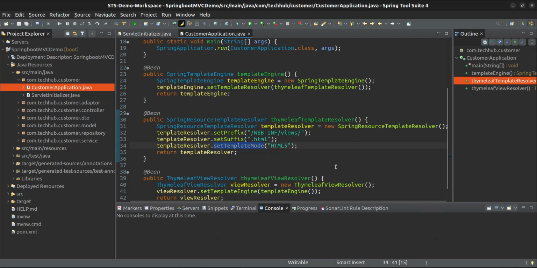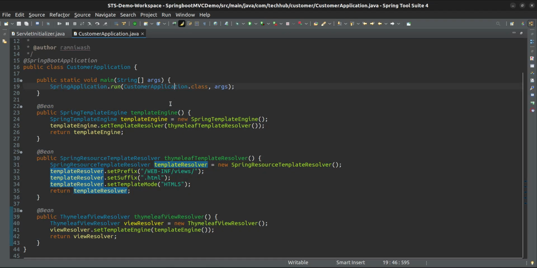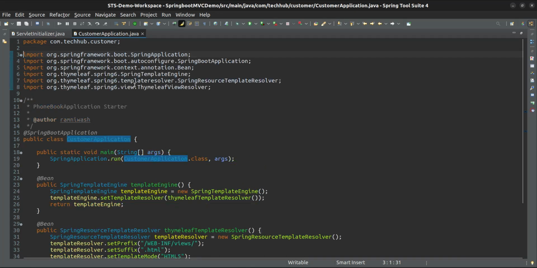And set template mode HTML5 and return this template resolver. So these three beans we have to create. And these three are imported from these packages, org.thymeleaf.spring6.templateresolver. So where is the Spring template engine coming from?